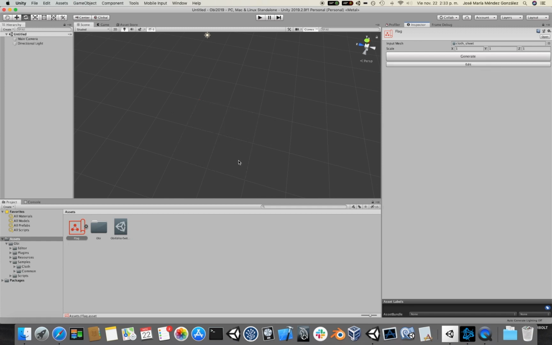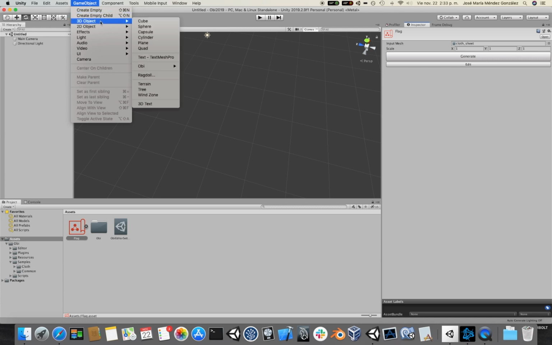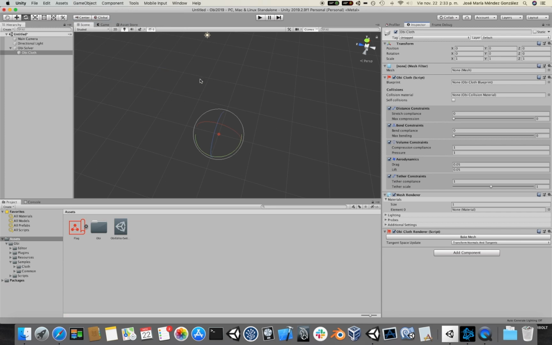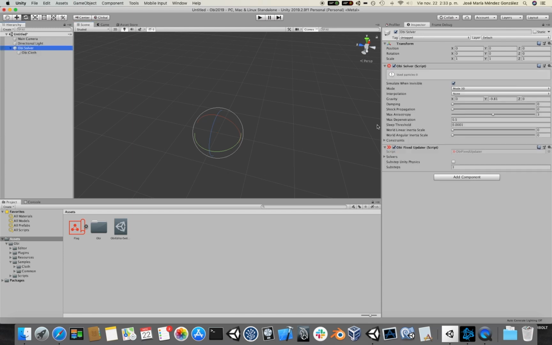And now we need to instantiate this blueprint in our scene. To do that, I am going to click Object, 3D Object, Obi Cloth. And as you can see, Unity has created 2 objects, the Obi Cloth object and an Obi Solver, which is in charge of actually performing the simulation.